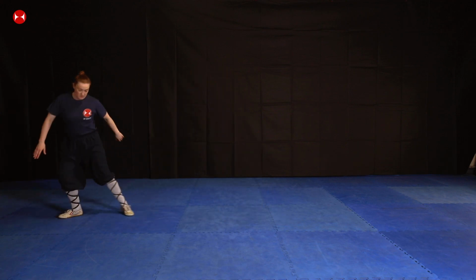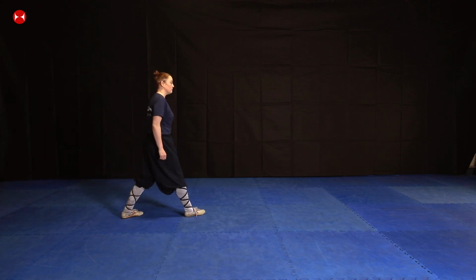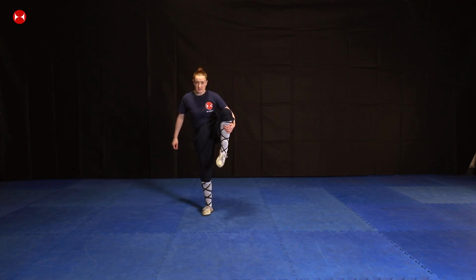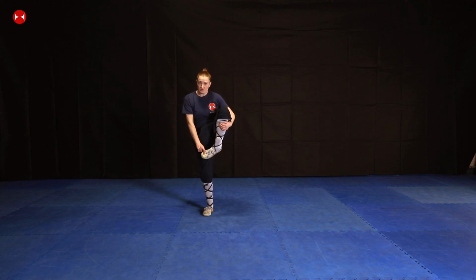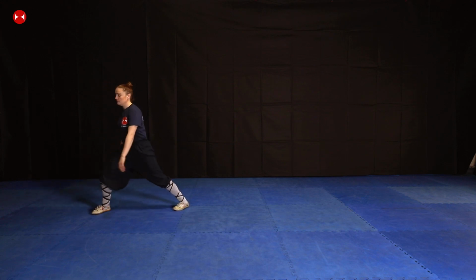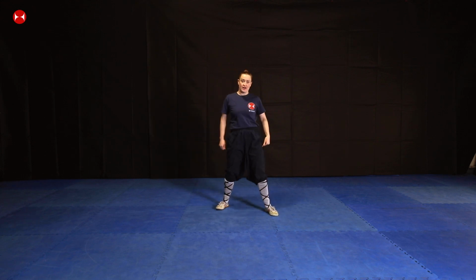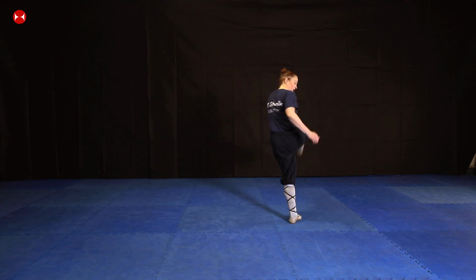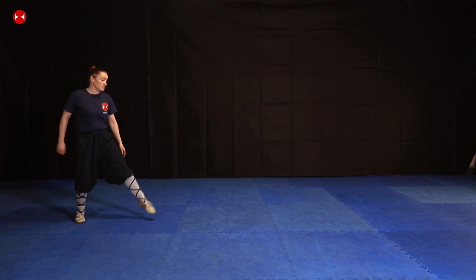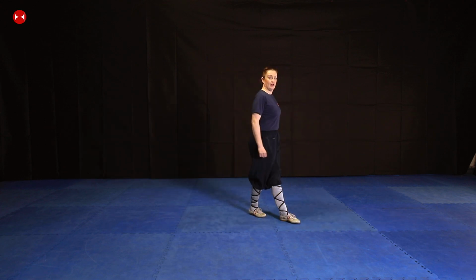So Kung Fu, turn, step one, two, raise up your left knee and turn. When you raise up your left knee, you need to make sure that you point your toe downwards as you're turning. Again. From here, turn. One, two, you're gonna raise up your left knee, put your foot down. Now you're gonna do that inside kick. Inside kick and turn. And again. So left, right, knee up, inside kick and turn.